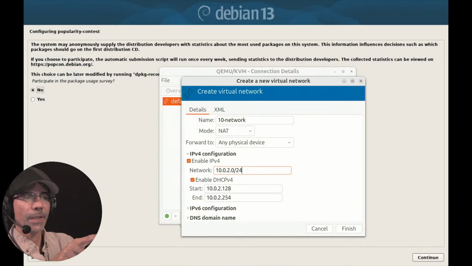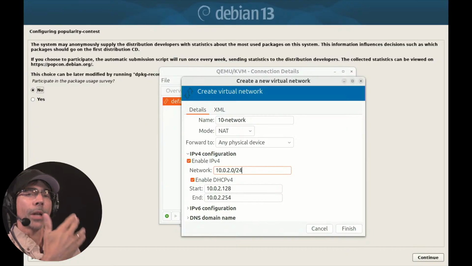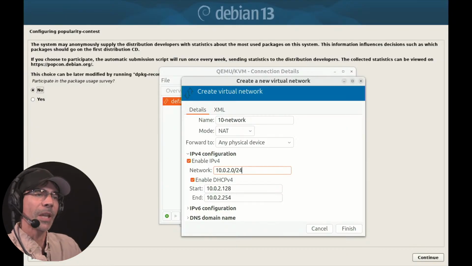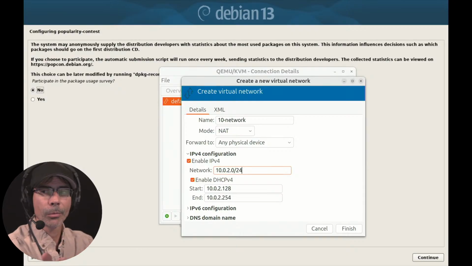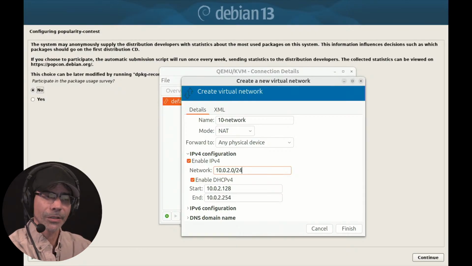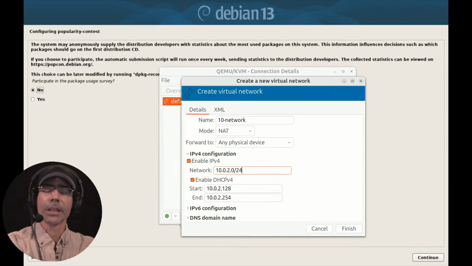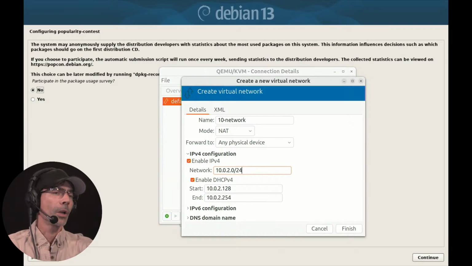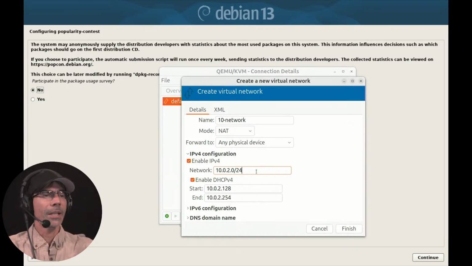And when you do so, that automatically builds them as the 10.0.2 network. So what I'm trying to do here in KVM is emulate that, because a lot of people that come to my webinars will be using VirtualBox, and they'll most likely be running a NAT network, most likely on the 10.0.2 network. So I'm creating that to make it look the same, basically.